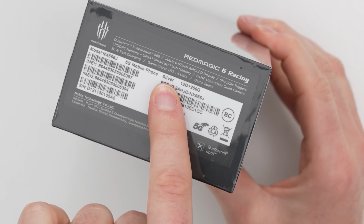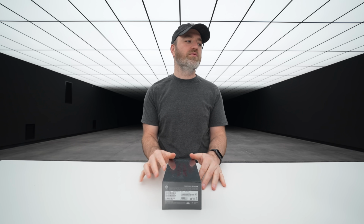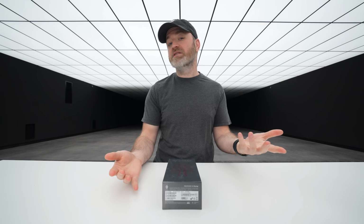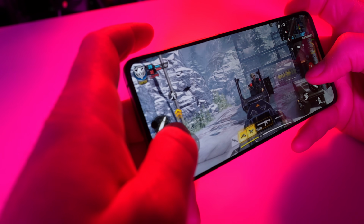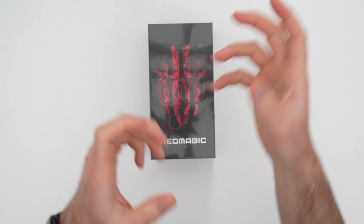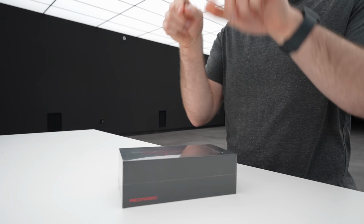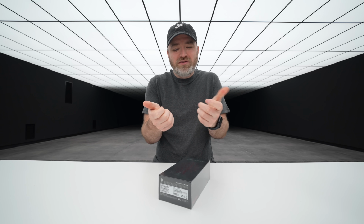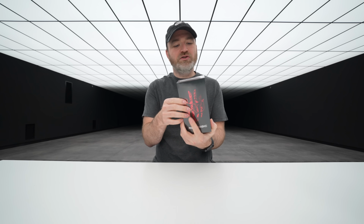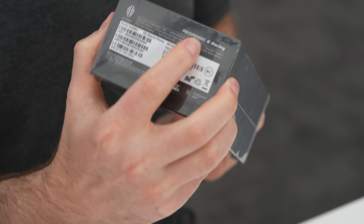Now this one is also a gaming smartphone, so it's also got a 144 hertz display, 6.67 inch AMOLED, and it has those shoulder trigger buttons, which of course I'll showcase later in this video. It's very helpful and a lot more comfortable, especially if your hands get cramped up or if you have large hands, and you don't want to be, I mean, it can get uncomfortable on the smartphone trying to get all your buttons in there, the shoulder buttons. I mean, I played with this in the past. It's a big difference. So for some reason, this one is called the Red Magic 6 Racing.